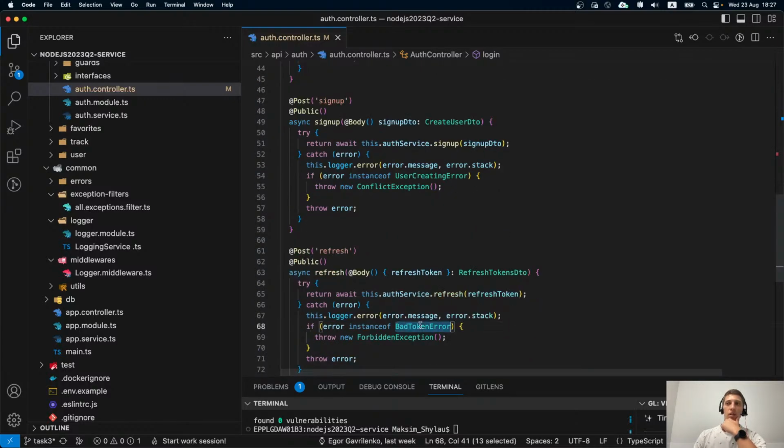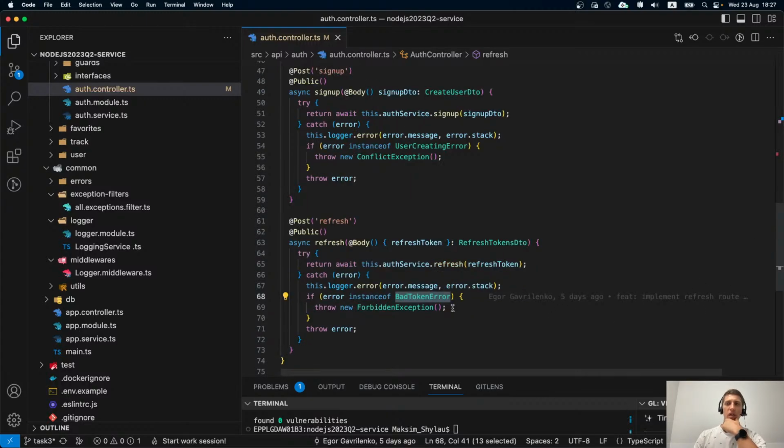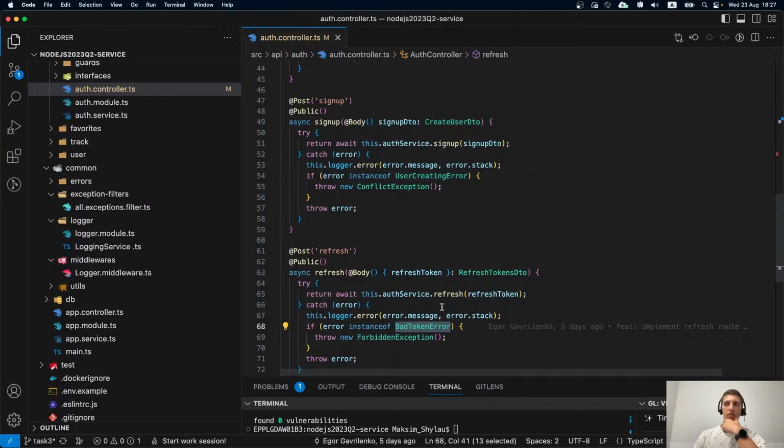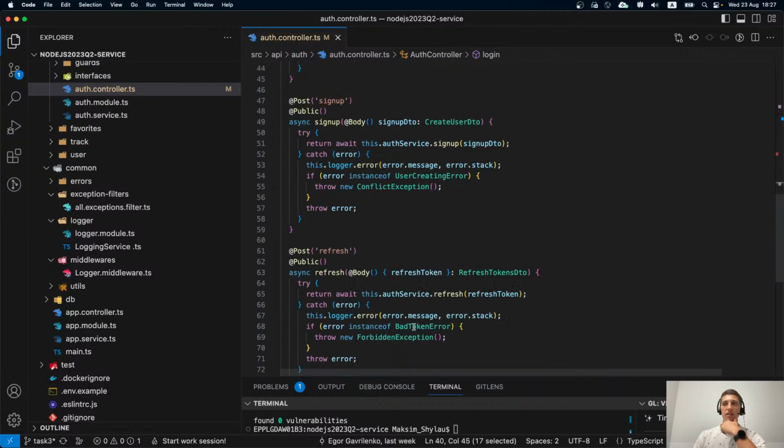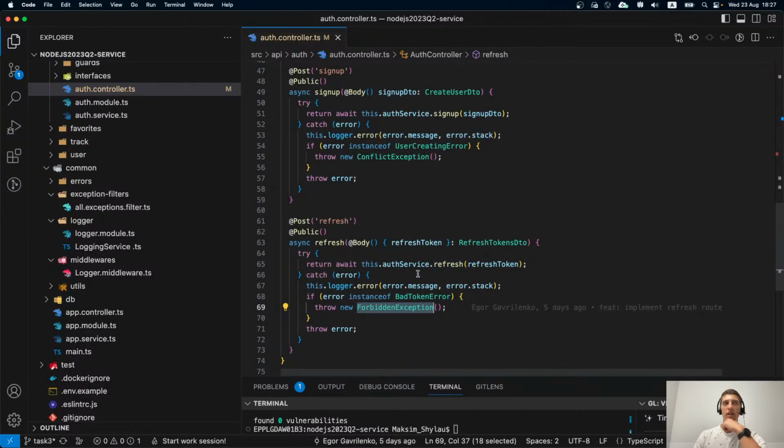And by the way, we could probably extract this logic into some function, because anyway, if the error is a bad token error or forbidden operation error or user not found error, it results in a forbidden exception. So this function could check the error and we could avoid this duplication here.